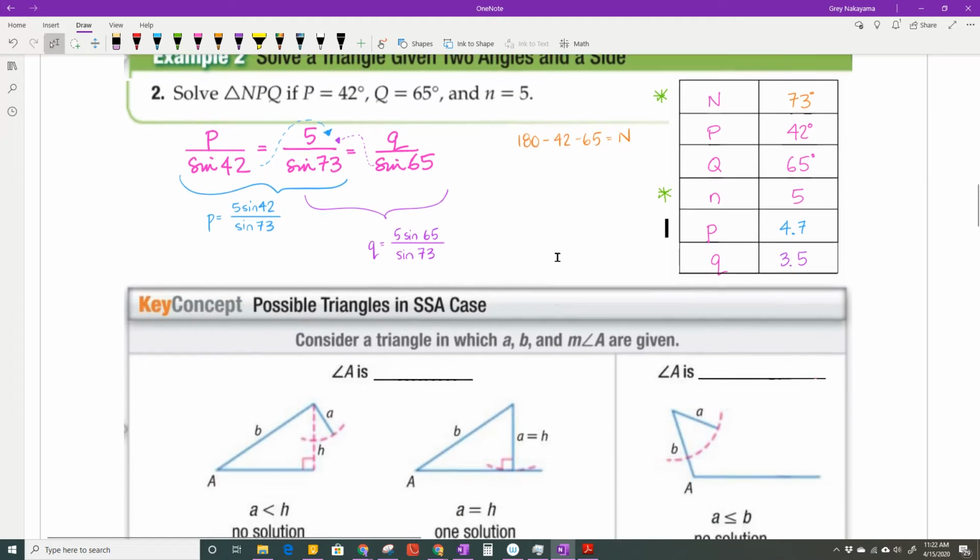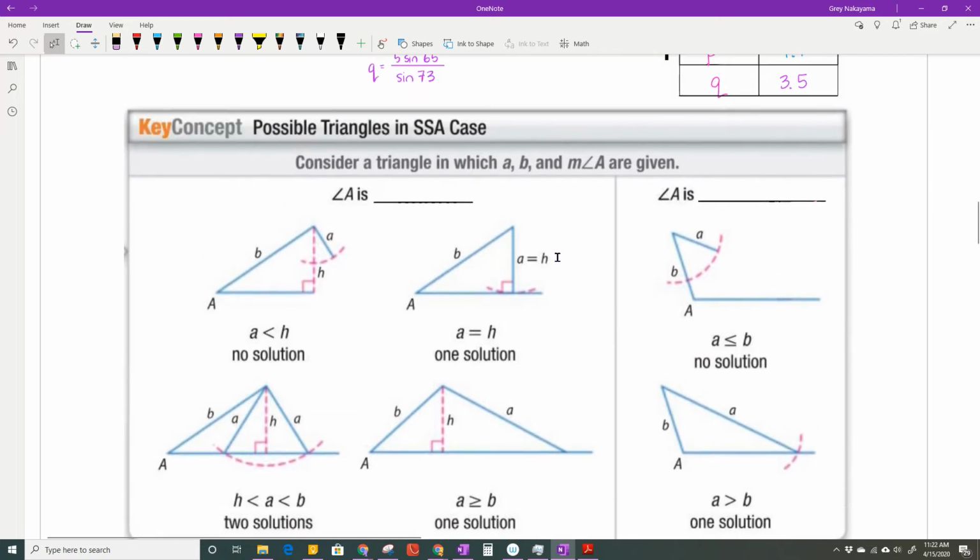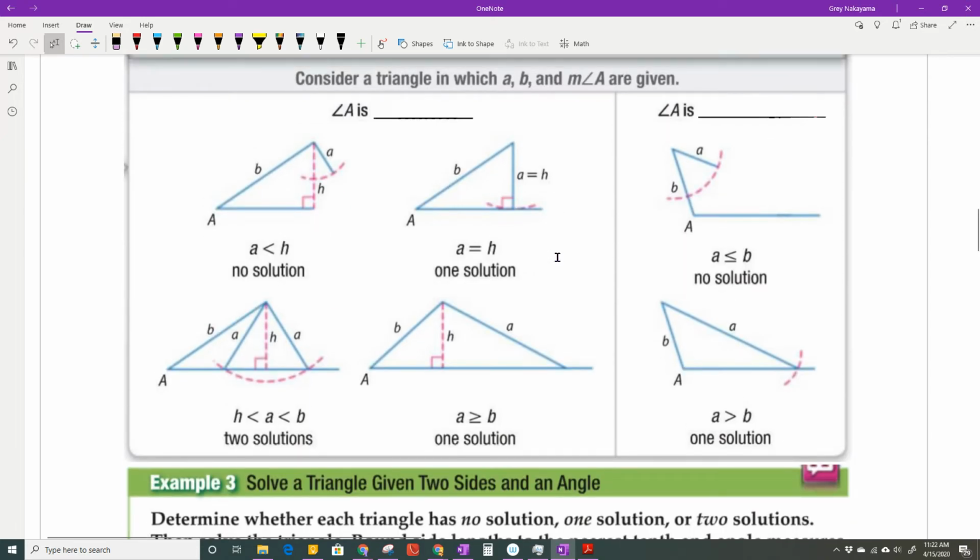I'm given two angles. Well, I'm not always given two angles. Sometimes, I'm only given one angle. And if I'm only given one angle, then you need to consider there's a possibility of two cases. Now, I personally don't want to remember this, so I'm going to tell you what I do. You can remember all these different situations, but what's important is if A is acute, then you have the possibility of two triangles sometimes. Okay, you have this case. You could have two triangles, you could have one solution, or you could have no solution.